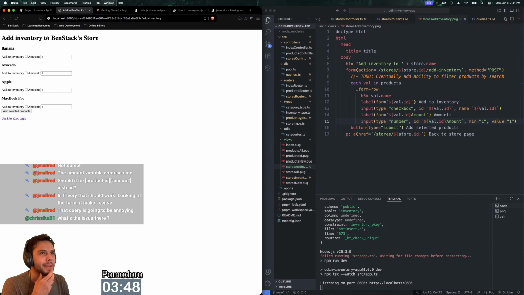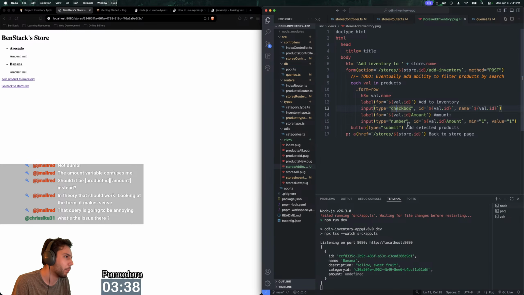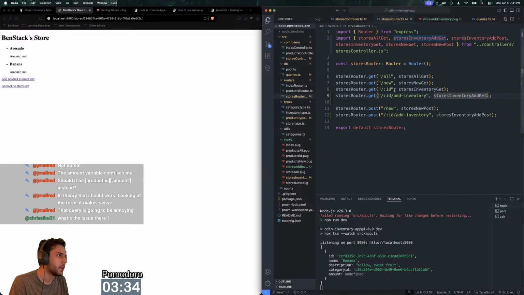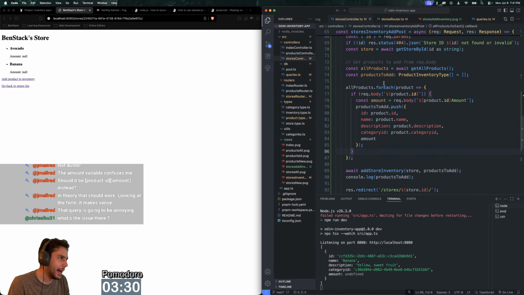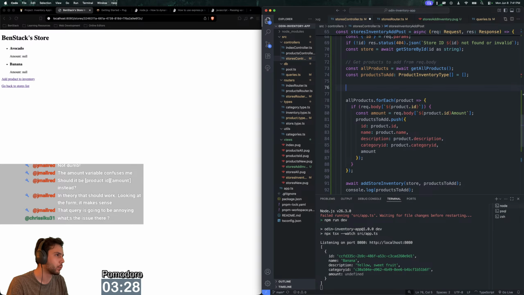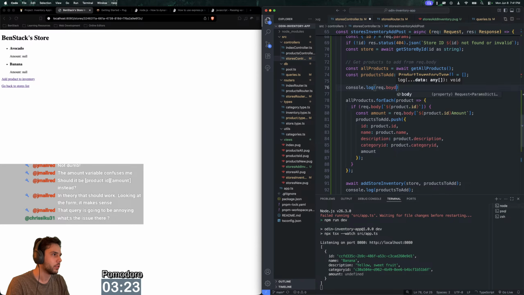But step 1, the immediate problem, is even if we try to add, let's say we want to add a banana and we want to add 4 bananas, the amount is not working. It's not translating the amount properly or returning it properly, right? So I need to debug that. And I think to do that, I'm going to have to print the rec body just to see what's in there.